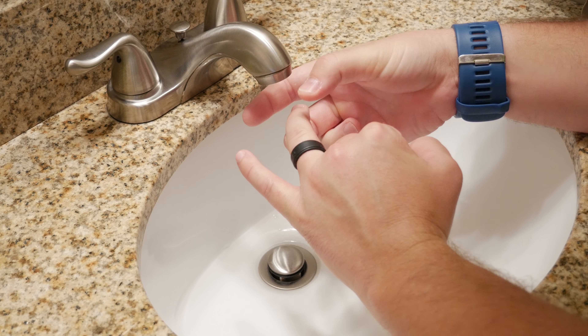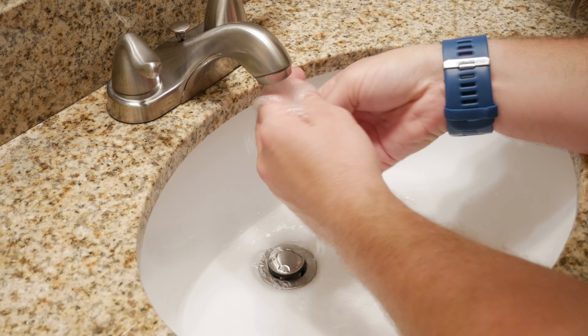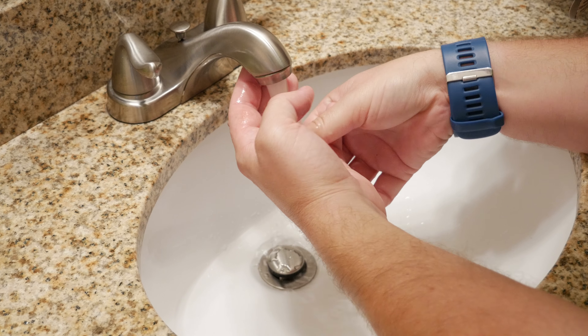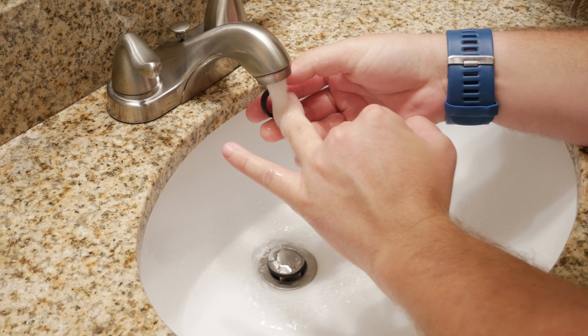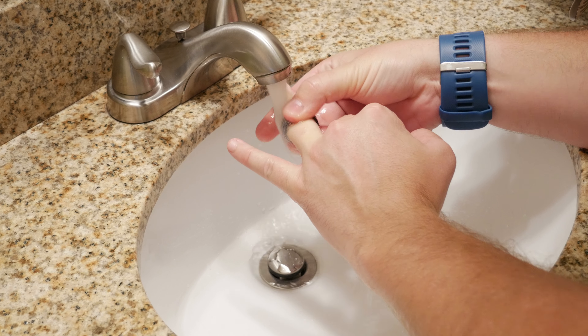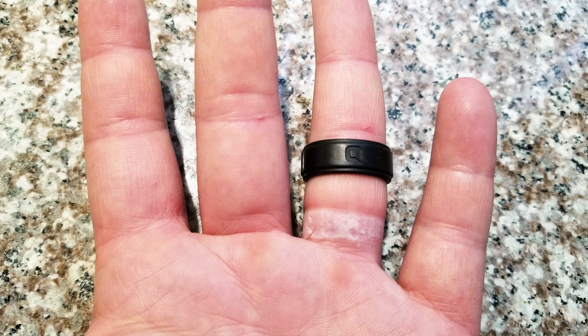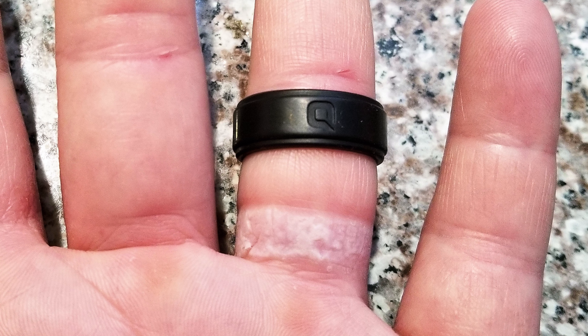Something to consider is what happens when this ring gets wet or when you're washing your hands. As you can see here, when the ring is dry it's very snug on my finger and hard to get off. However, when I put my hands under the water and start to wash them, it's much easier to pull the ring on and off. So either take it off when washing your hands, or go for a tighter size for a more snug fit. Also, if the ring is a little on the loose side, you'll tend to get water underneath it, which can give you that dishwater look where your skin is a little white and shriveled. You'll want to take it off periodically to dry your hands, or get a tighter size to seal out some of that water.